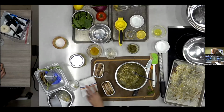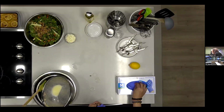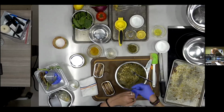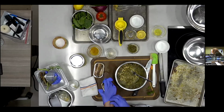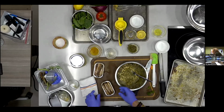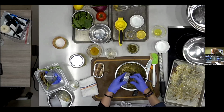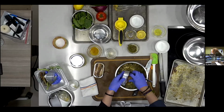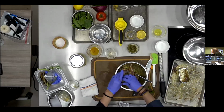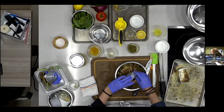And that's it. Okay, so now I'm going to get my gloves on because I don't want to smell like sardines later. But yeah, sardines are one. So when we talk about culinary medicine and fish, we call them the smash fish. So sardines, mackerel, anchovies, smelt maybe. I don't know. But it is. The smaller, the better. So see how small these guys are. And the whole idea is they don't get to grow that large and absorb the dirty stuff that they might be sitting in then. Whether it's the ocean, farmed, whatever.